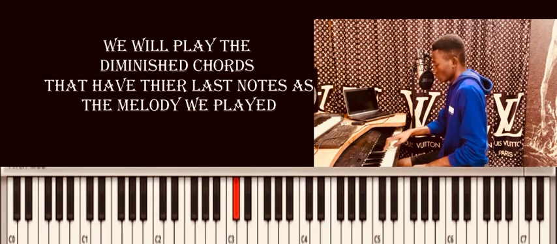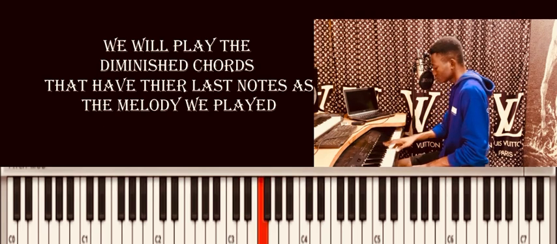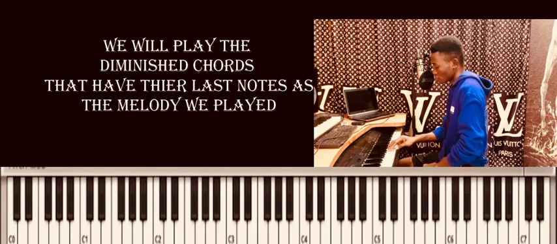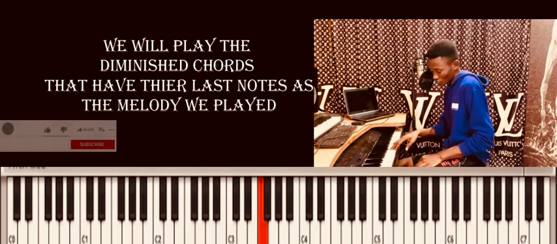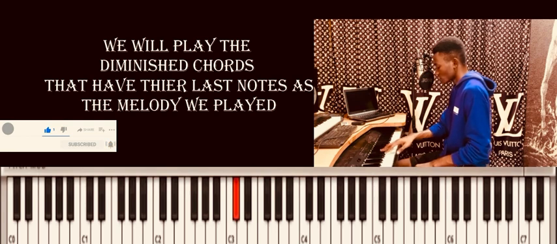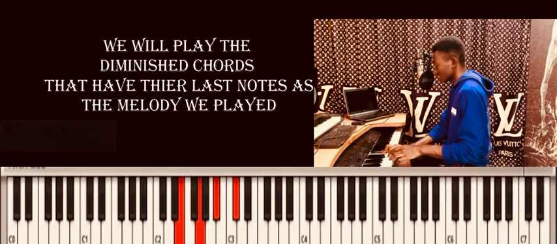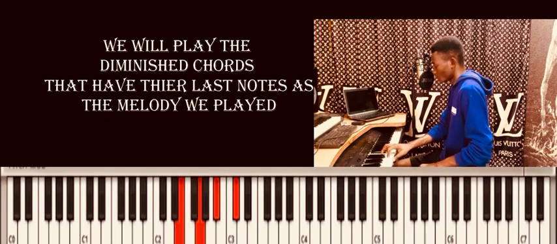So I gave you a melody. This is what we are going to use when we are going to the 2. Now, as I said earlier on, we are going to play the chords that have this note as their last notes. All right, so let's find for this. We already found for the C sharp here. We said it's E diminished.